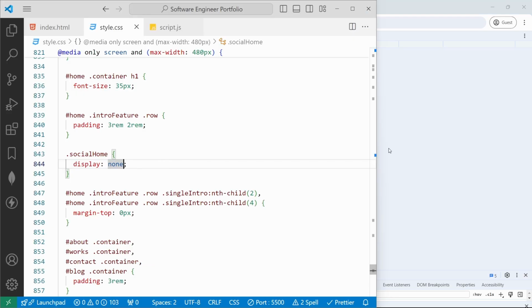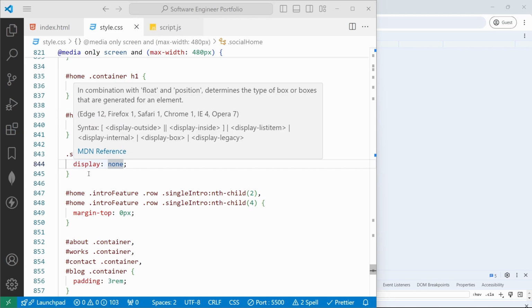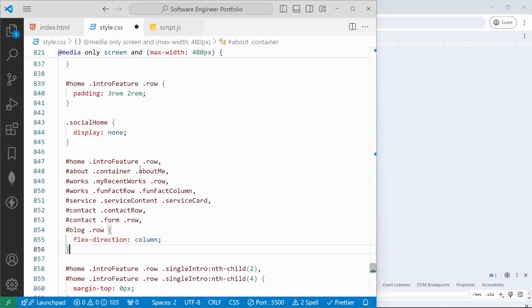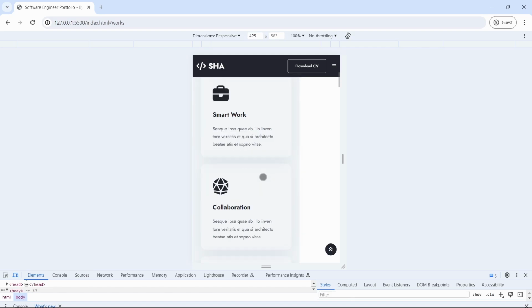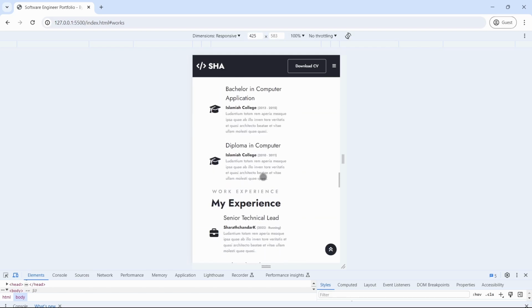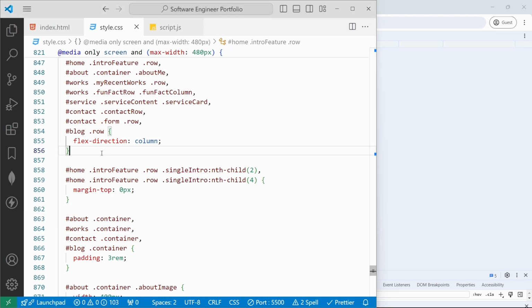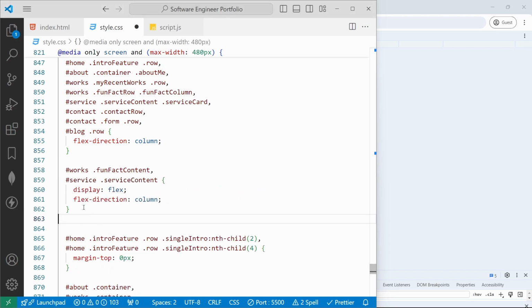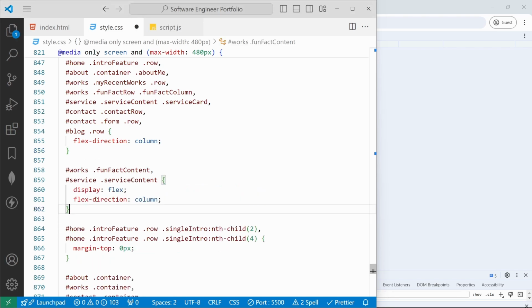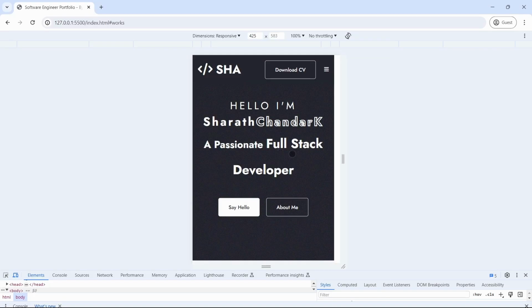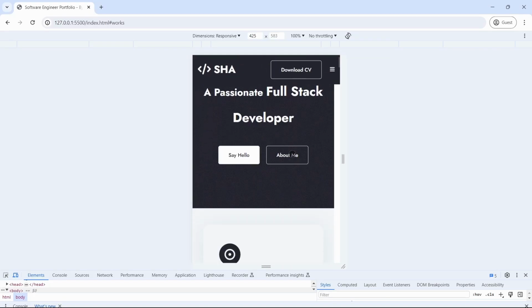And then next thing, for the flex direction column, we need to add some content same as above. So I will use this row for the flex direction. If I save and go to the browser, here it was added. So still the issue is there for the service. I will go to the top and then only for works and service, we need to set display flex and then flex direction should be column. If I save and go to the browser, now we can see the content here.